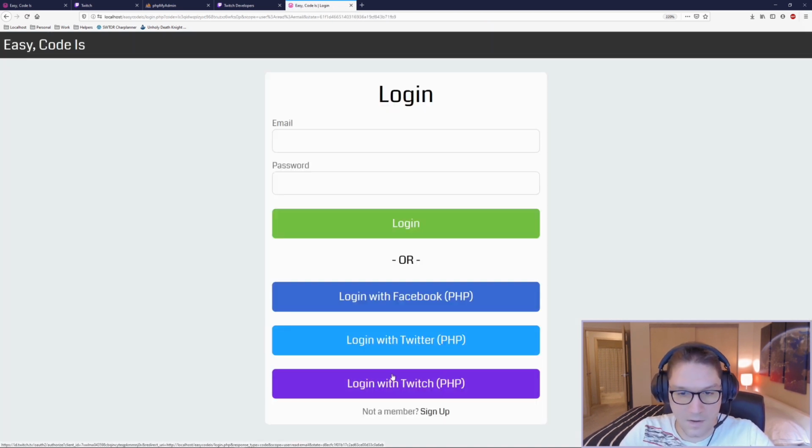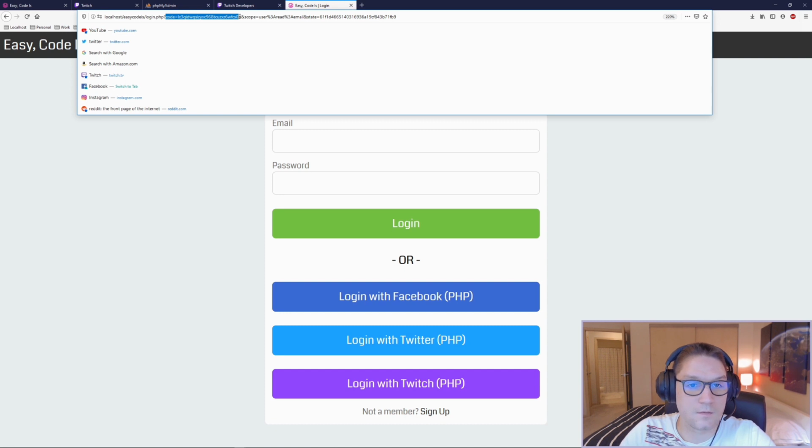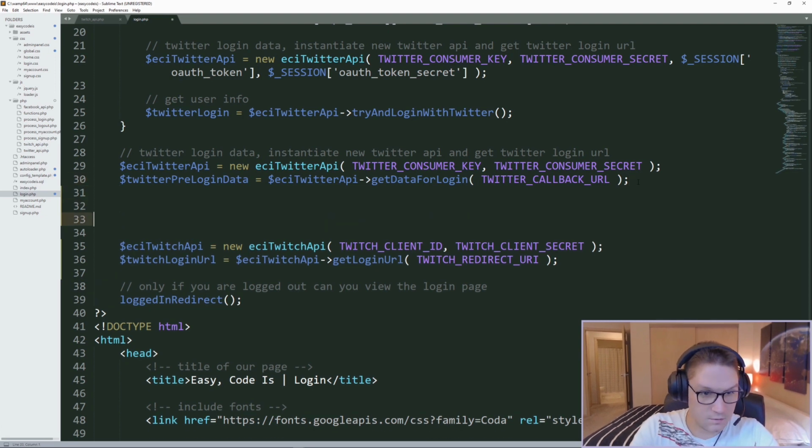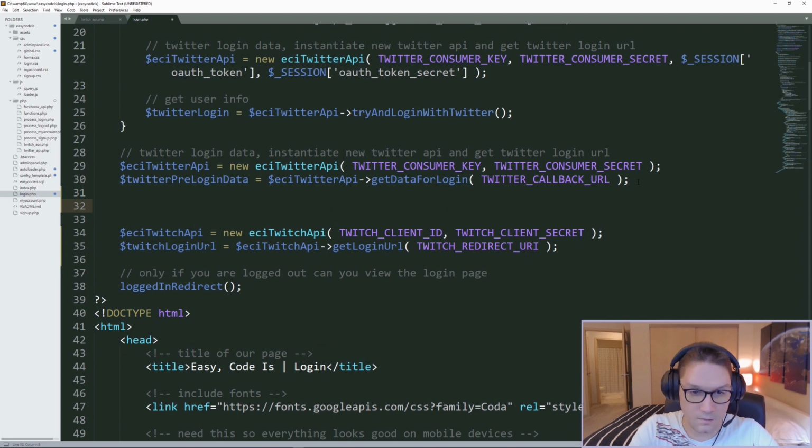I'm redirected back to our web page, and now in the URL, here's the code. This is what we're going to use to exchange to get an access token, the scope, and the state. That is that random string we generated and saved before the user went to Twitch, and they passed it back to us. Now in our login.php file, we need to catch the user in case they're coming back from the authorization page. And to do that, we're going to check for a code, and we're going to check our state variable in the URL.